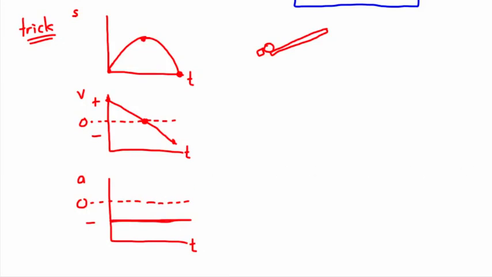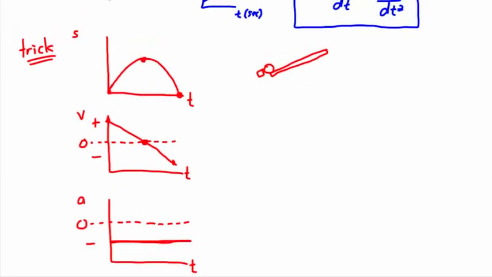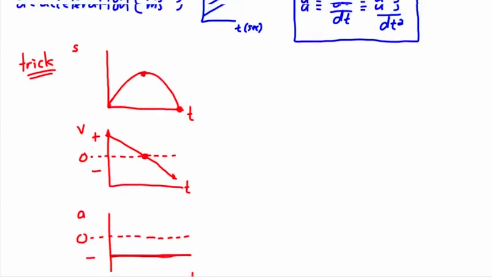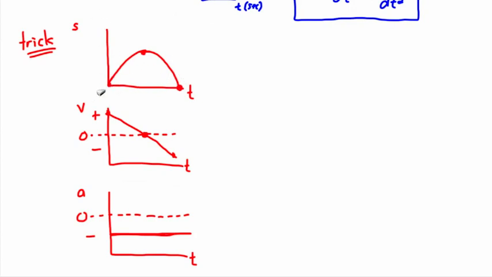This really helps physics students, but it's also handy for math students. Here's the trick: if you have your three graphs lined up — displacement vs. time, velocity vs. time, and acceleration vs. time — going down means taking the derivative. So if you're given displacement and want velocity, you go down by taking the derivative, i.e., the slope or gradient. The same applies going from velocity down to acceleration.